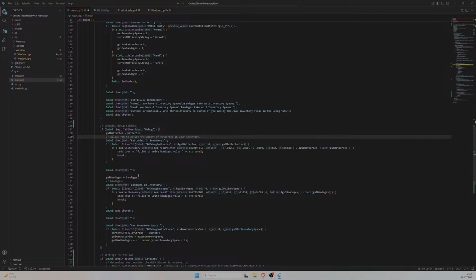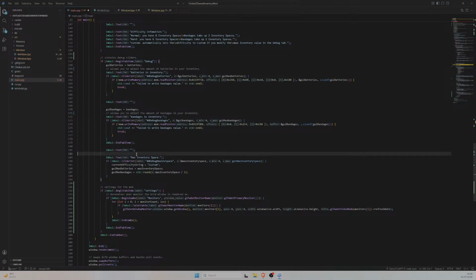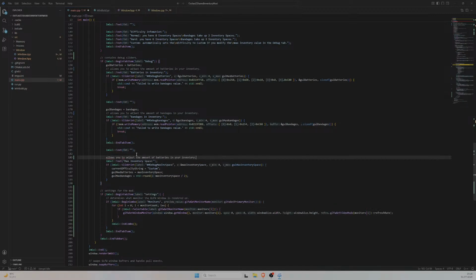In your inventory. The amount of bandages in your inventory. Bandages in inventory. And finally this one allows you to adjust the total inventory space.